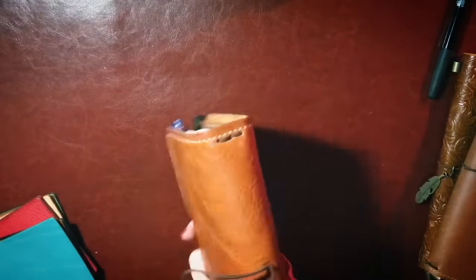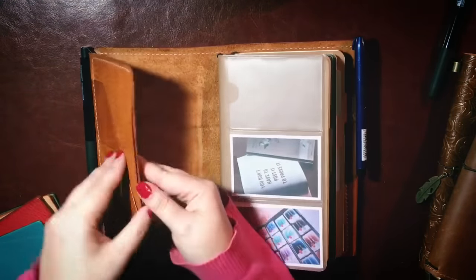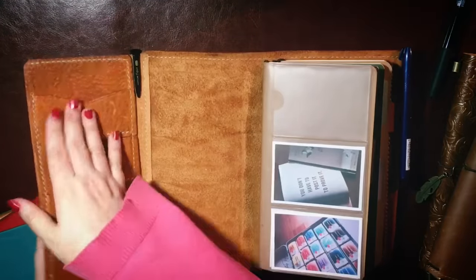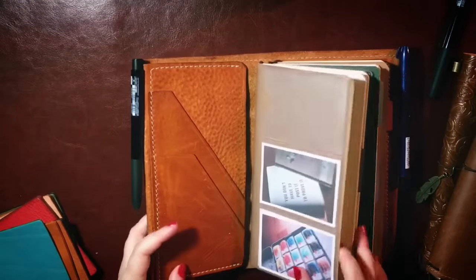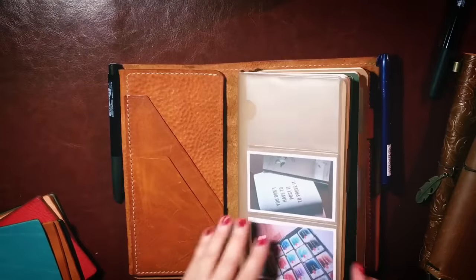This is a Naughty Fox leather. That's what the finish is called, Naughty Fox, that pretty cognac color. And I'll show you how I have it set up here. It's got pockets in the front, this clever pocket here that you can slip cash into, and card pockets. This folds so that when you have cards, they don't get bulky. You go like this, and then this is flat, and then your books are here, and you can write nice and flat. It's a really nice feature.